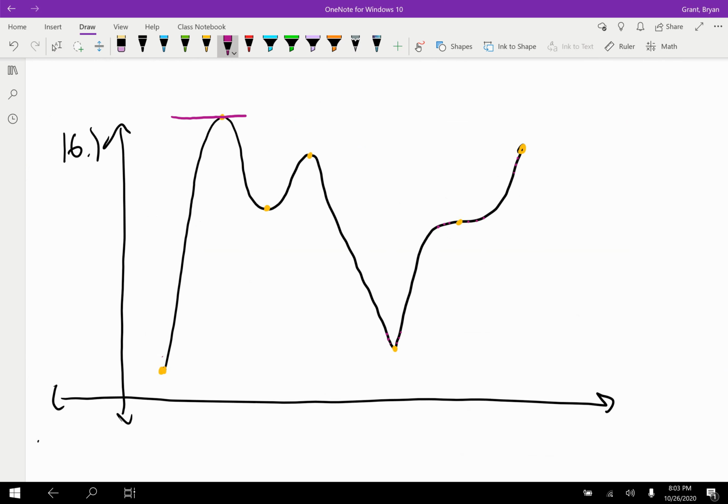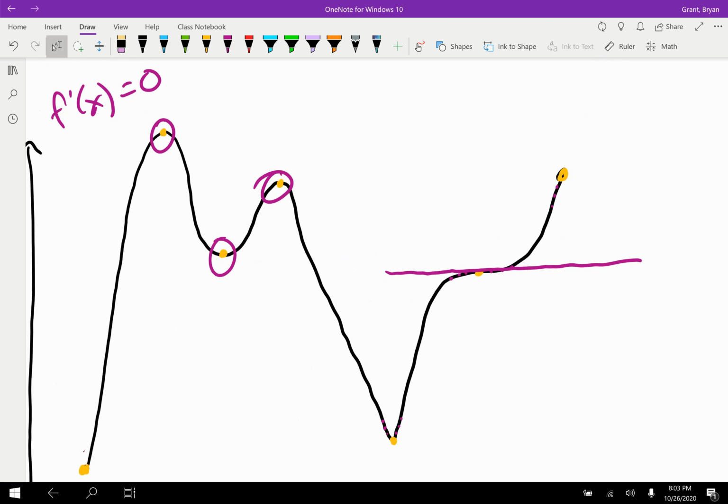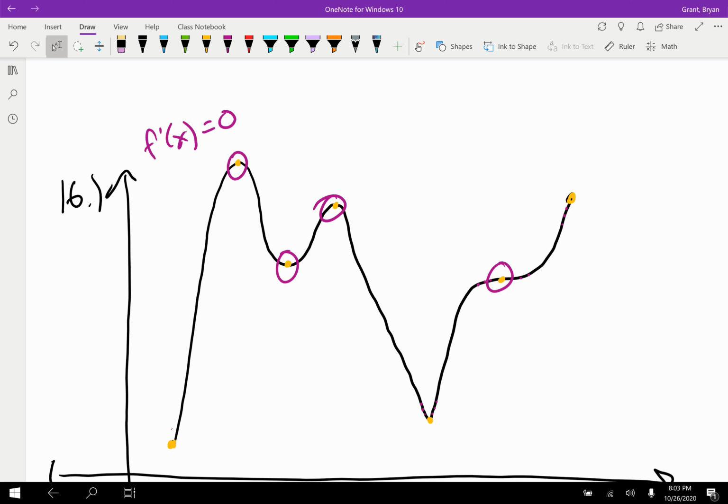Let's identify all the spots where f prime is 0, because visually we haven't done a ton with this yet. Remember, if f prime is 0, that means a horizontal tangent lies perfectly flat with these curves. So I'm just going to circle the spots in purple that have a slope, a derivative of 0. There's one here, and one here. Additionally, there's one over here. Notice that this tangent line does come in, lies flat, and then goes straight back across, only touching at that one point, and it does lie parallel to the graph. If you zoom in, with that local linearity, they do appear to be parallel at that spot. So there are actually 4 places where f prime of x equals 0.